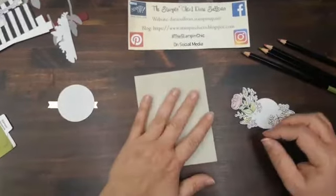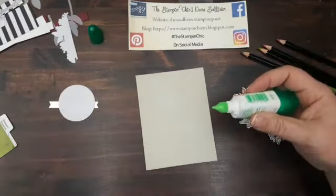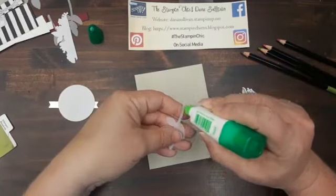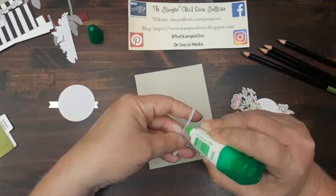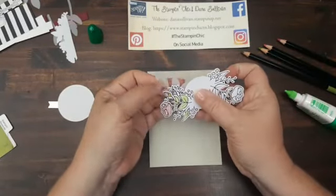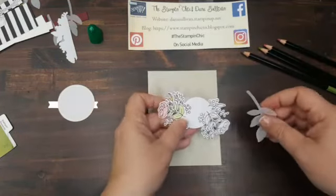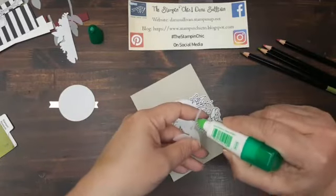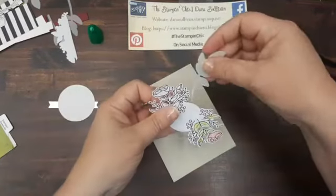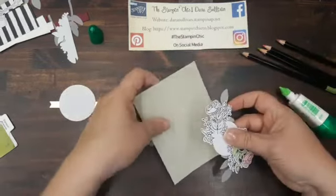Okay, let's go ahead and glue this on, shall we? All right, now, I am not going to use this part of what's in my kit because I've got my liquid glue right here. So I'm just going to put a little liquid glue on the stem here, and I'll put it right there. I want it hidden just a little, but it's sticking out on the opposite side of my flowers. And I'll do the same here. And before I go any farther, if I'm actually going to assemble this card with you right now, I'd better go ahead and color that other side, otherwise it's going to look wonky.